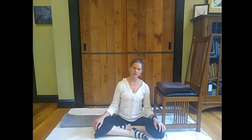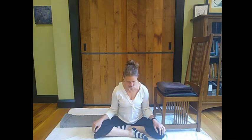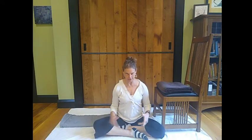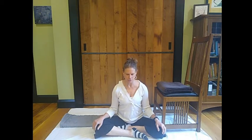You might imagine this idea of this plumb bob playing in gravity. And then go forward and back a little bit. And just feel what that feels like. Feeling the bones at the base of your pelvis and just feel the sensation of your weight shifting.